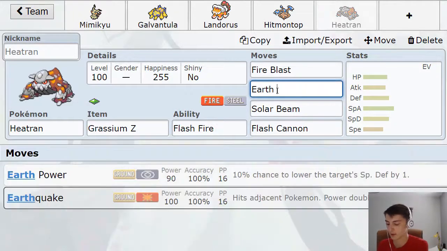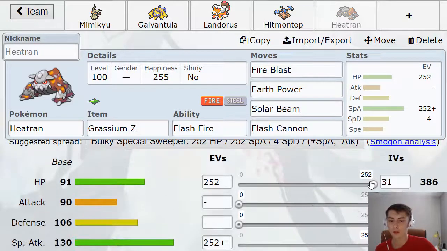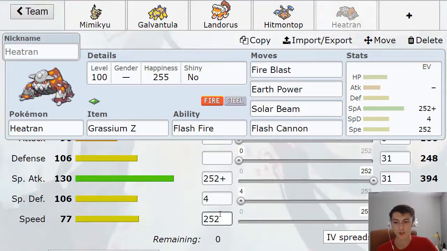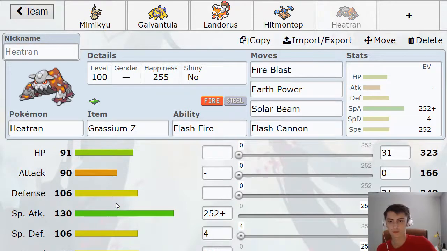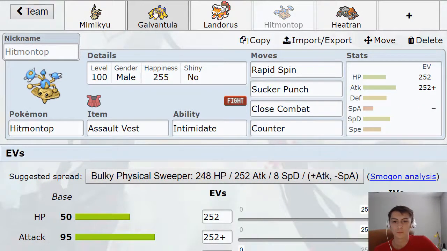That's not a bad idea. Maybe max speed for the Sticky Web drops. I would completely agree with you. I accidentally just hit max HP then. What? So do we want to go Timid or Modest? Maybe Timid. I think Timid's the best one for it. Okay. Just so it can outspeed Scarf Togekiss.